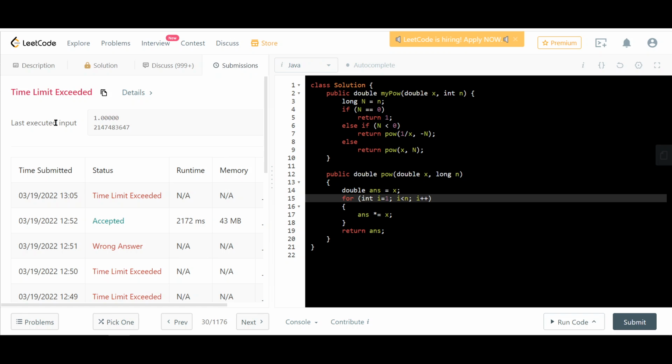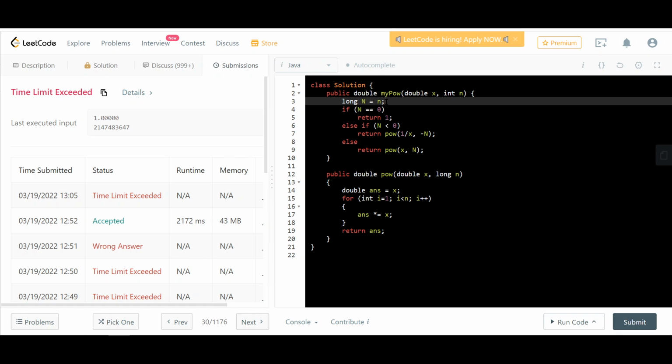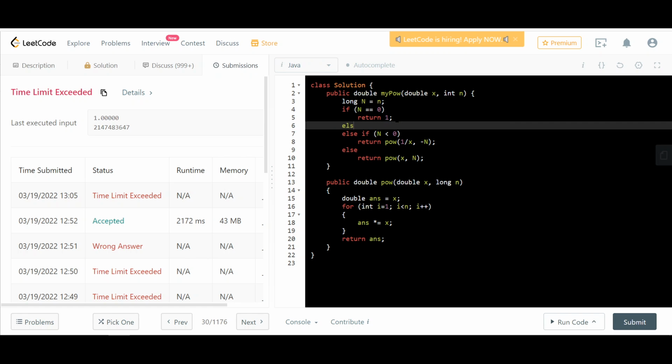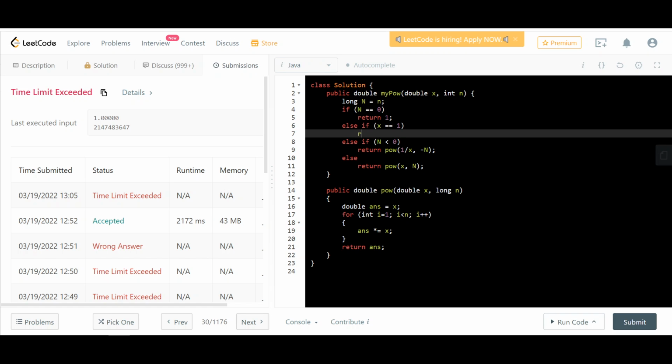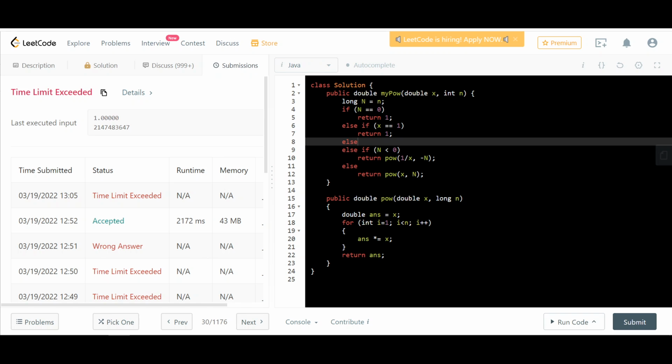So we get a time limit exceeded when x equals to 1, and n equals to this large value. So for x equals to 1, we can consider a corner case. We handle these two cases. If x equals to 1, no matter what, we return 1.